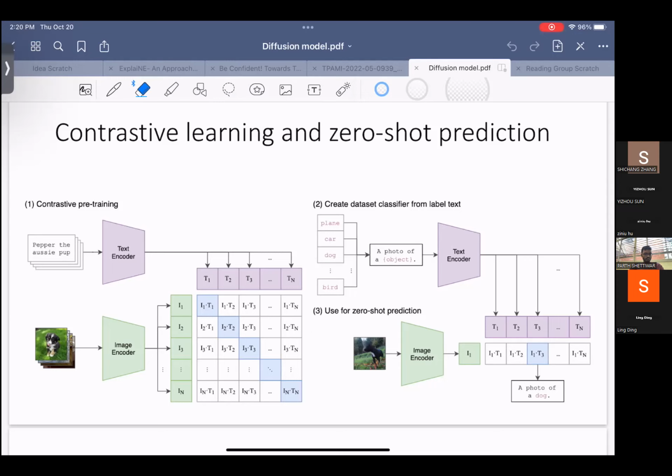With the input, the image part is quite good, and the text part will be the input. Let's say at the beginning, you want to classify this image, and there are 1,000 possible classes. These are the input. The first thing you do is plug each class into this sentence, and then you have 1,000 sentences. Then you just find the most similar one. Yeah. Okay.